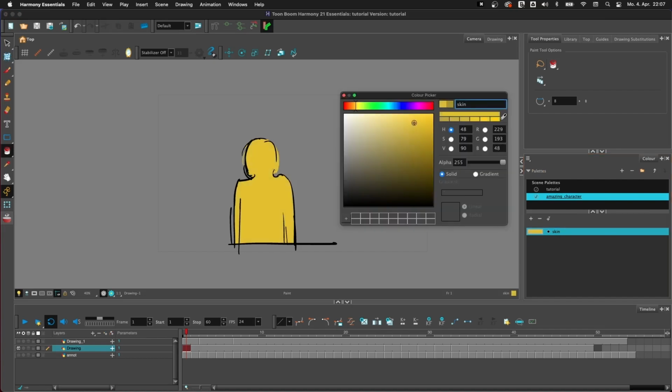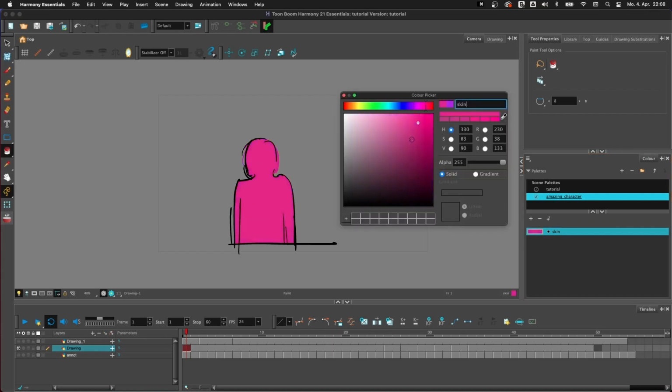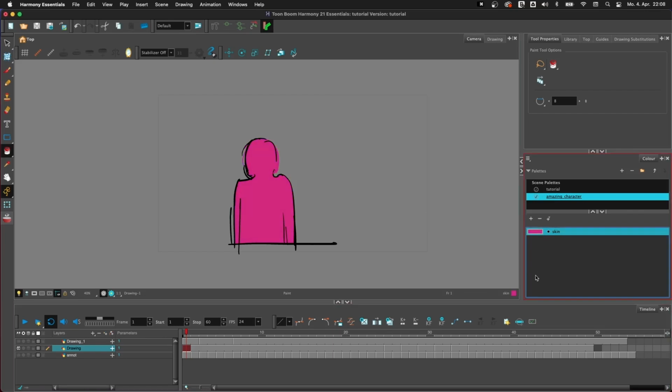So whenever I would now change the coloring here, it would update in this scene, but since I have linked it to all the other scenes, it would also update in all the other scenes. So I would just have to re-export and the whole thing would be done at a fraction of the time. And even if you just work on a much smaller scale, it's just super convenient because sometimes you animate something and suddenly you just hate everything. And it's just super convenient to just be able to say, okay, let's try this thing out.